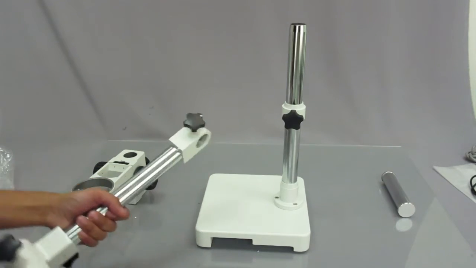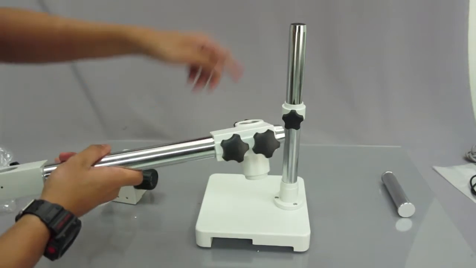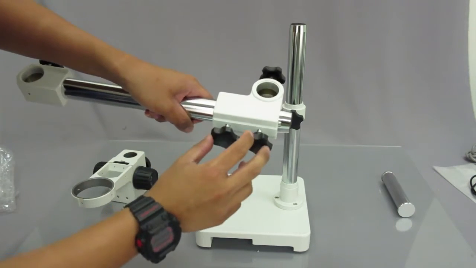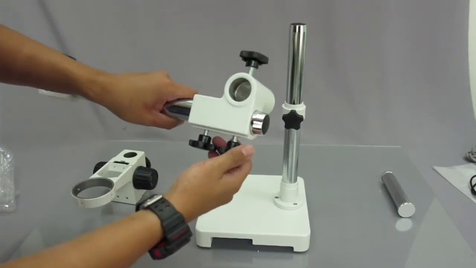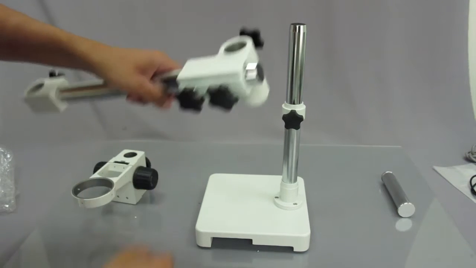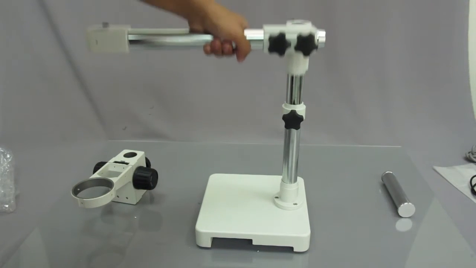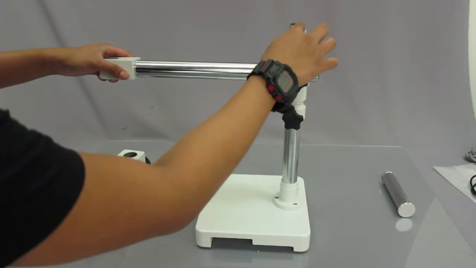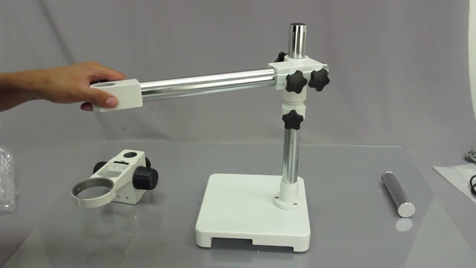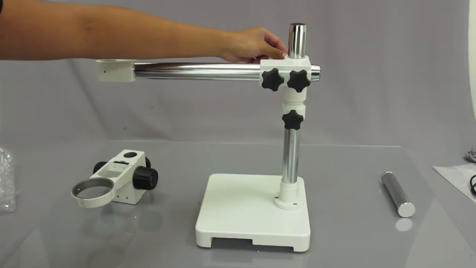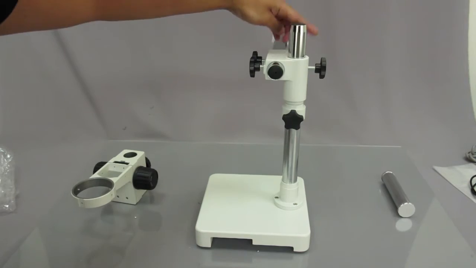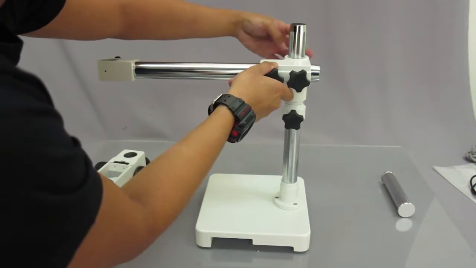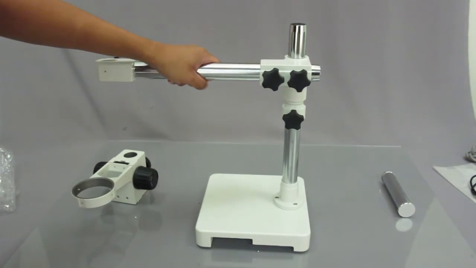The next thing you want to do is get the arm of the microscope. And the part that you want to place on top is going to be the part with these two knobs here and this one knob here. Make sure that you unscrew it a bit so that there's nothing blocking it. And go ahead and slide it right in. And as you can see, because I tightened this, this part isn't falling down at all. So after you do place it, all you have to do is tighten this knob in the back, this knob right here. And once you do that, then this won't swivel around and move around. See, it's a little bit tighter now.